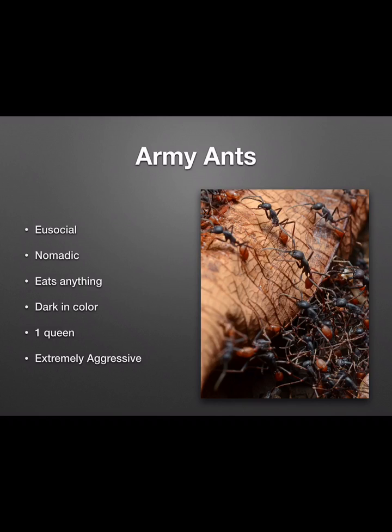And their queens, there's only one queen as well. Their queens are not able to move because they are too big. So they carry their queen whenever they move. They eat practically anything in their way. So if you are standing in the way when army ants are coming, you better get out the way. They will eat crops and plants as well as animals. Usually they'll eat insects, but they can take down small lizards, small snakes, and even small rabbits. So they're pretty dangerous guys. Or gals, I should say.